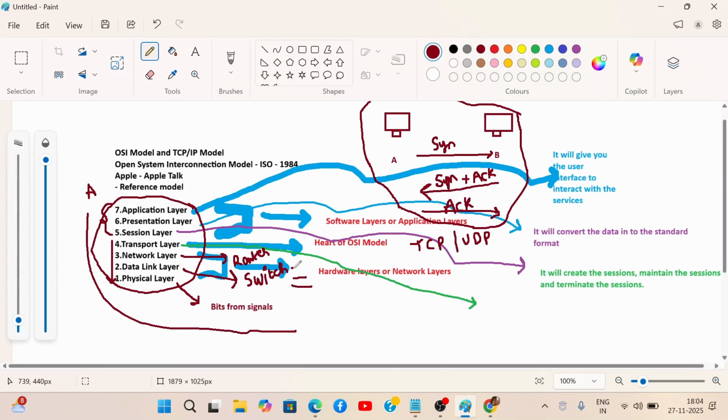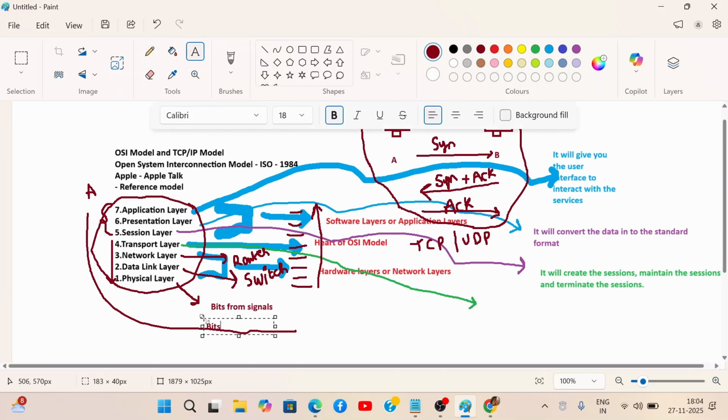Whatever happens here, we call encryption or encoding, and on the other side all that information will be decrypted step by step. Bits will be converted to signals, and once it goes to this side, the signals will convert to bits again, and then the same thing.